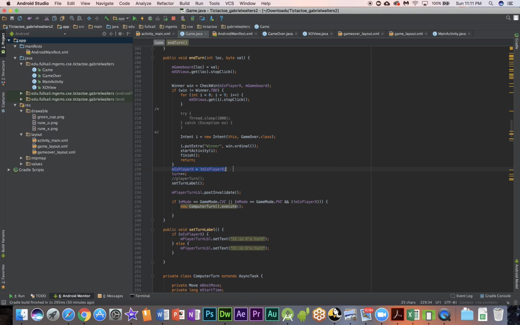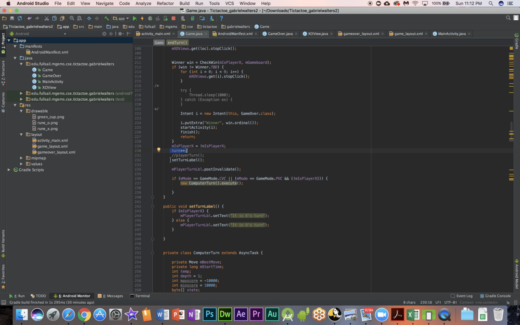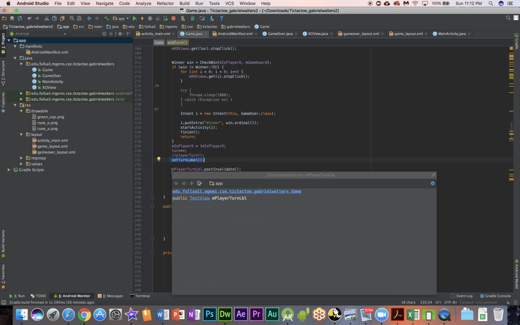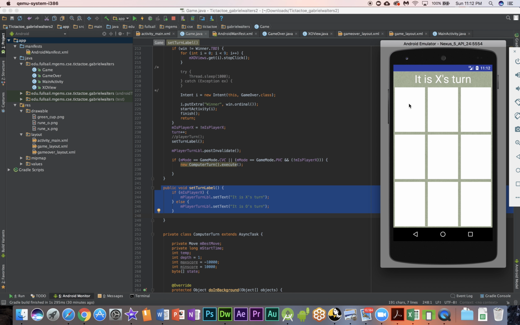If it is to be determined, then I'm flopping the M as player X. This is where I still have the turn count. It's not really attached to anything anymore, but I can still kind of track it and see where we're at. And then I changed the turn labels, which is right here, and that's what I was saying when you're looking at the game. If I was doing player versus player, first player is X, so he goes. I need it to actually switch, not continue to say X's turn. So I had to have it say O's turn. So I have it flopping. That's why I have the order when it's appearing, so that it's actually switching.